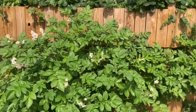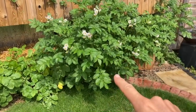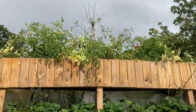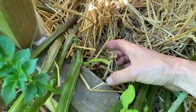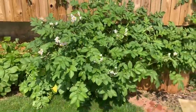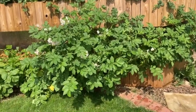Now, if you look, this is how it started out, in the middle, very small, and then I hid an antenna, and hey presto, this one is much, much bigger now, and that was the smallest potato in the entire thing. Now, there's also an antenna closest to the one in the middle, and it has the additional antenna. Actually, antenna isn't really the right word, because this is one of the magnetic pieces that runs from north to south, and it's just on galvanized wire with a magnet on the end, pointing in the right direction and hidden under the hay. So the antennas suck the electricity out of the atmosphere, whereas this type is enhancing the Earth's magnetic field. But yeah, you can see the difference, considering how small that middle one was.